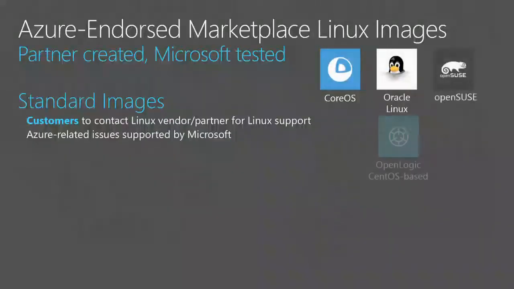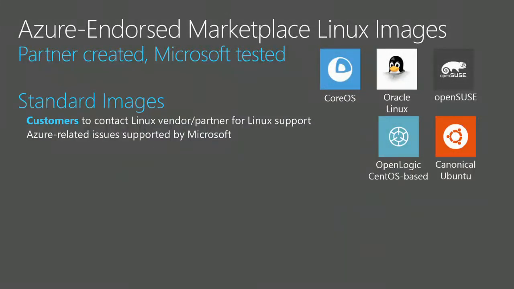So before we talk about the images you can find from Microsoft Marketplace or your image portal, I want to introduce this called endorsed images. So what does endorsed images really mean? It's from partners, whether it's from OpenLogic, Ubuntu, or SUSE, all of which we heavily test. Microsoft invests resources to make sure it runs well on Azure, not only from a feature and functionality perspective, but also including performance. And this we call curated, and it's actually published by a partner.